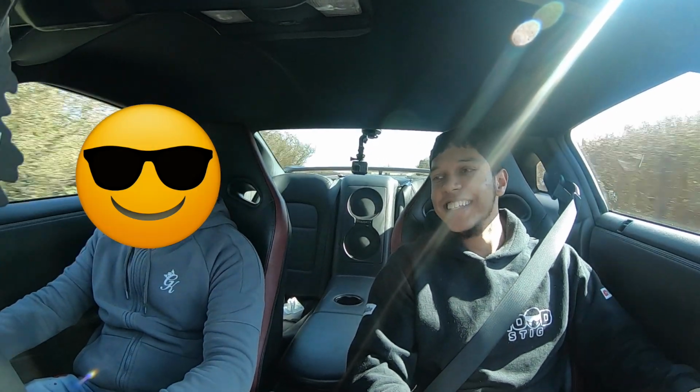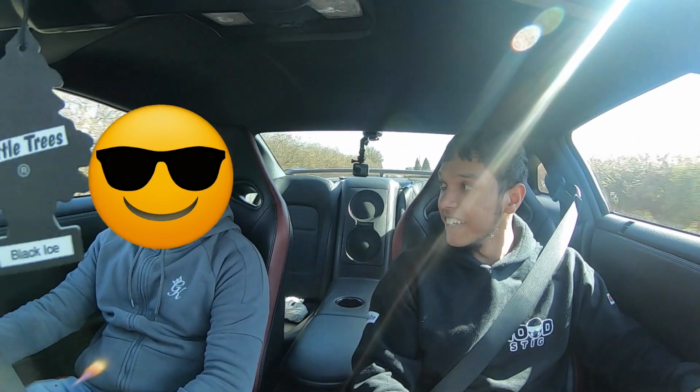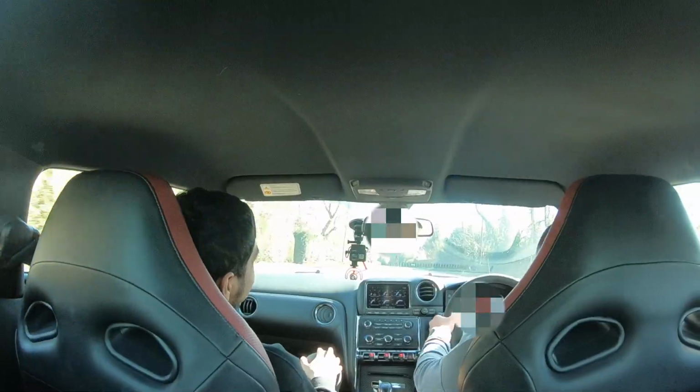Jeez, man. And how long have you had this car then? About a year. You bought it like this, or did you do any modifications on this? Bought it like this. What did you have before this? S3. Damn, so you jumped from an S3 to this? Yeah, why not go for an RS3? GTR's a man's car, isn't it? Yeah, man, it's crazy, man.